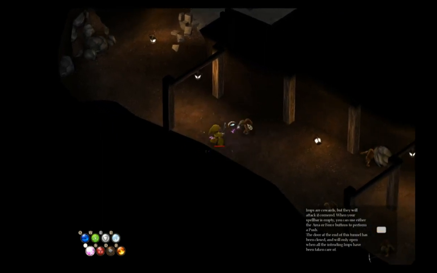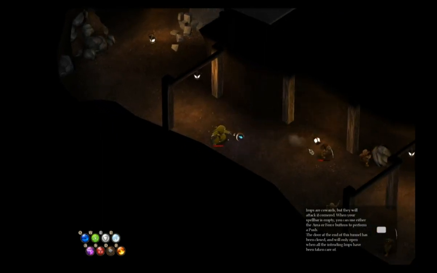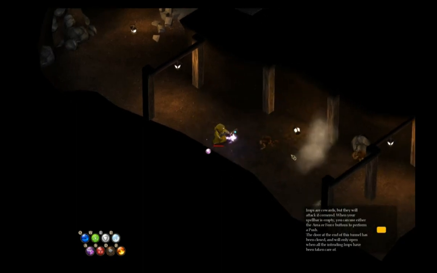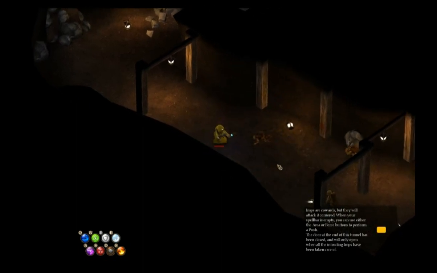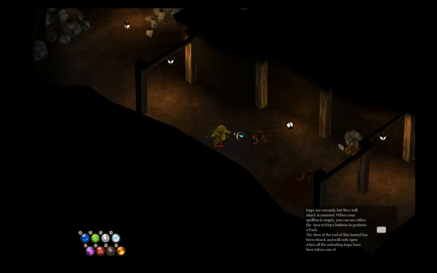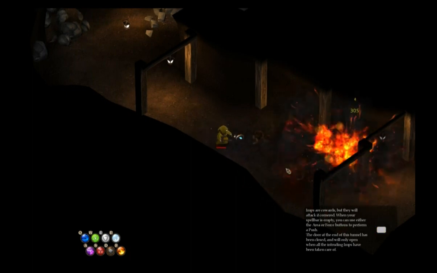Hey. Knock them back, zap them again. Let's try F and D. This is a fireball, right? Hold on, you don't get too close there, buddy. So you just kind of play around with some things. I think that's a good one. Oh, what was that? I didn't even pay attention. That was cool. Oh, yeah.